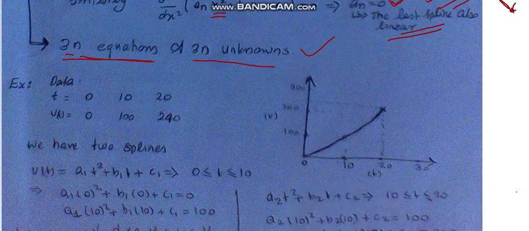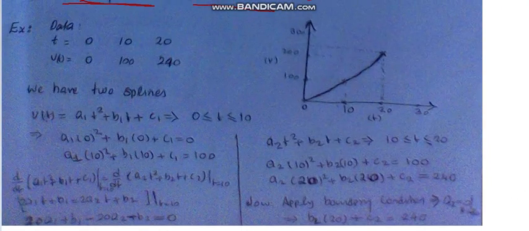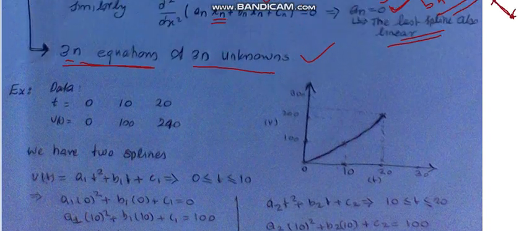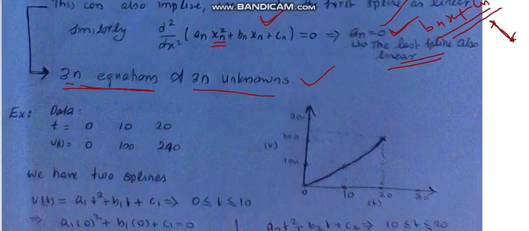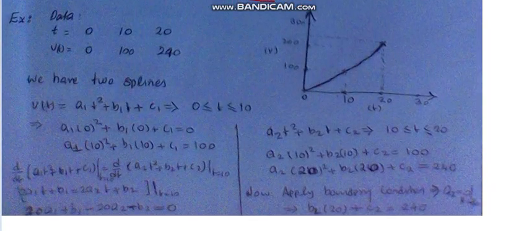Okay, now let us assume the case of the quadratic interpolation in case of spline. So spline quadratic interpolation. Let's consider the data points like this. So t equal to 0, 10 and 20. We are considering only 3 data points, but normally it will be having very large number of points. But for understanding, we will consider only 3 data points here that are known.